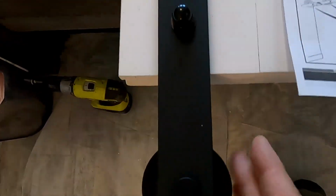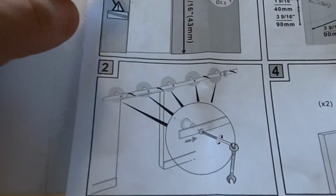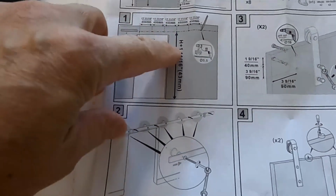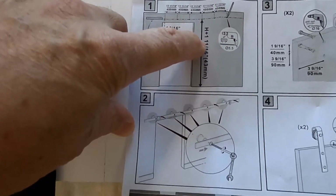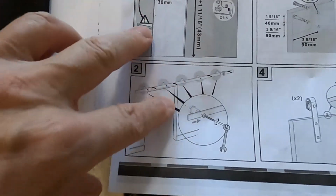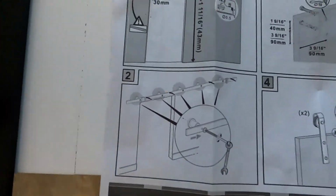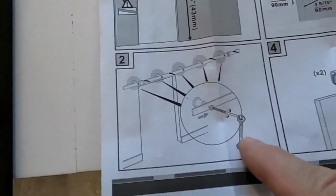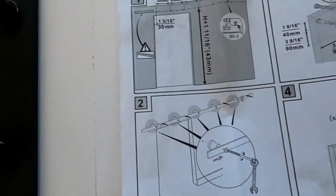So after you get the rollers on, you'll want to measure your door. And so you're going to put the track at the point of the height plus 1 11/16. And you may or may not have your studs match up, but you'll definitely want to put these lag screws into the studs if possible.